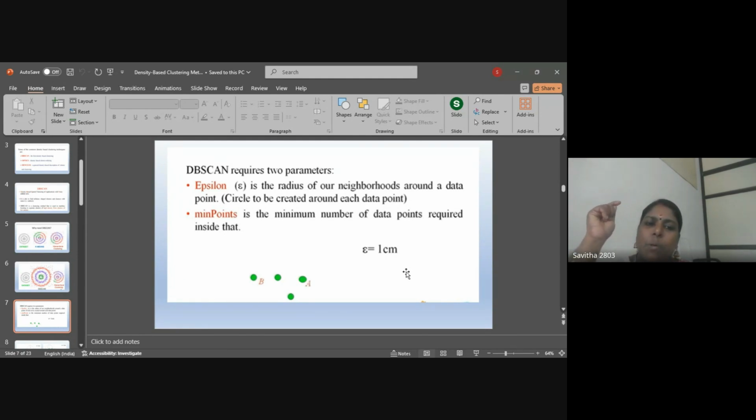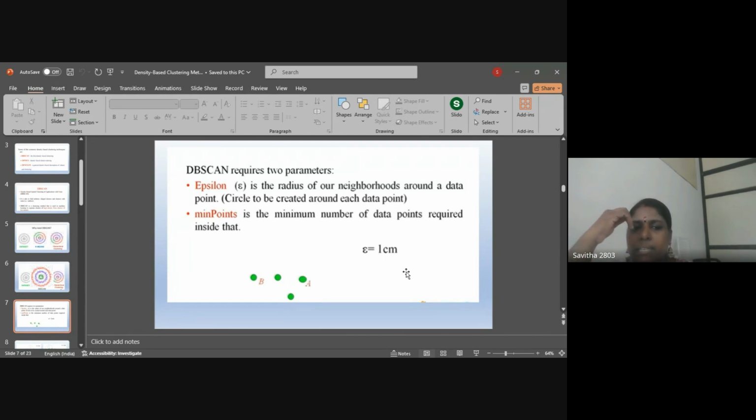Then minimum points: when we draw a circle, the minimum number of data points we require inside each circle is the variable called min points.